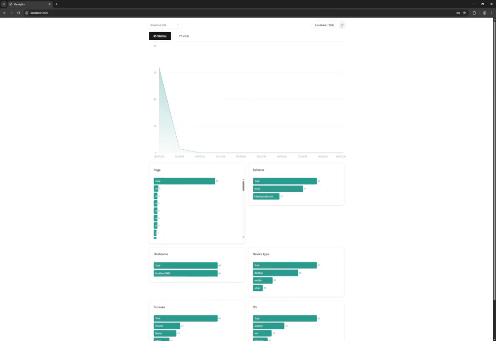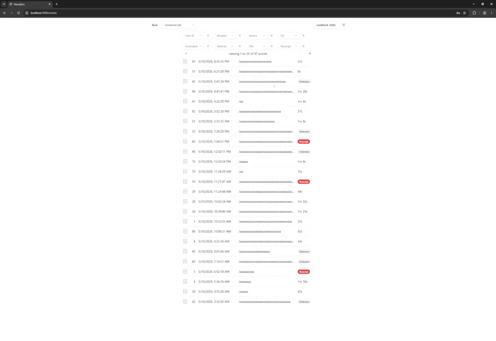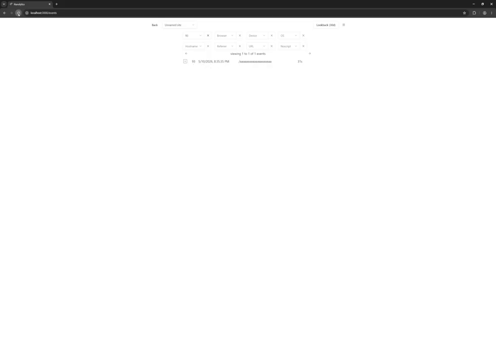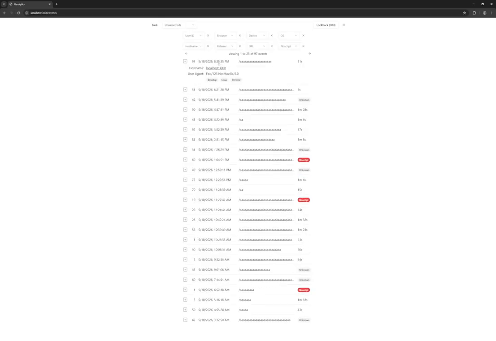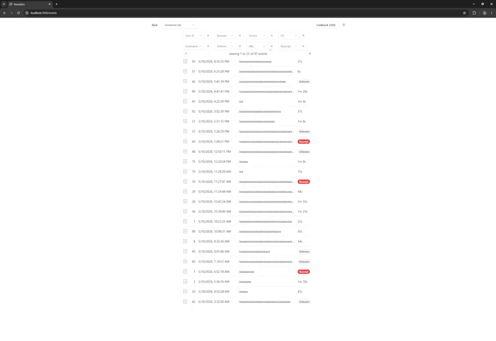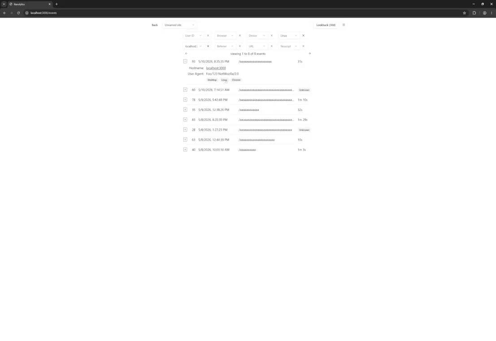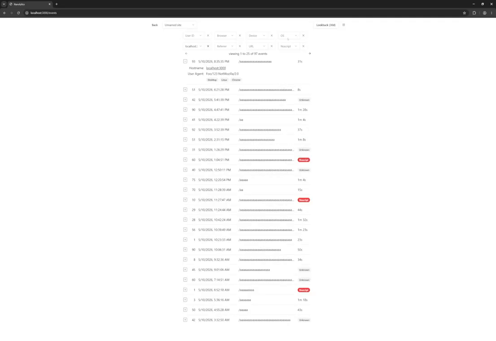And last time, what we spent most of our time on was this events page, which, that was interesting. What just happened there? Oh, I must have clicked on the, okay, yeah. So in the events page, there's a variety of information you can see about each event, and then you can kind of click on these different elements like the user ID or I think the URL. And it'll filter based on those different elements. And you can also manually set the filters up here.